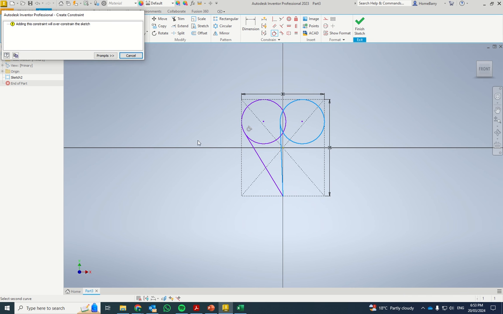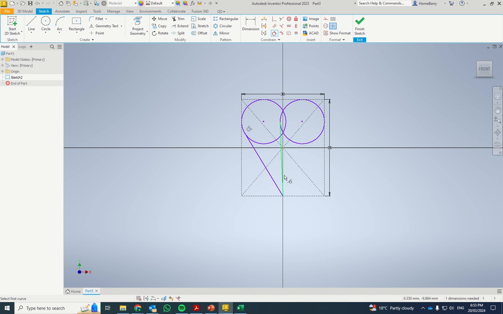There's a problem here: because I've made a constraint that these 2 have to be the same length, it's snapped to the wrong side of the circle. I'm just going to fix that by deleting this line. I could remove the constraints, but I'll just delete the line and draw it again from there up to there. Then I'll put that constraint on so that it goes to the right side of the circle. There we go.